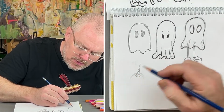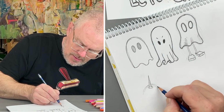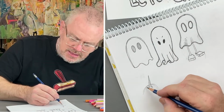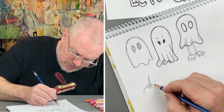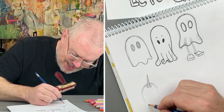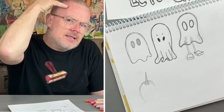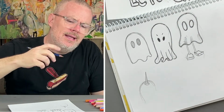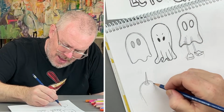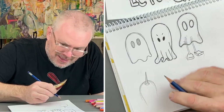And again, I really want to do this right, so I want you to go lightly at first. I'm going to go real lightly. You might not even see it. Oh, you can see it a little bit, I think, on the camera. But see what I'm doing? And then I'm going to try to figure out, what does a unicorn look like? It's got the mane, like the horse mane. So I'm trying to go down, trying to create that mane. But I'm not going to show the mane. And then over here, I do remember this.